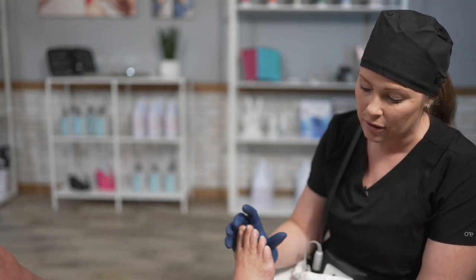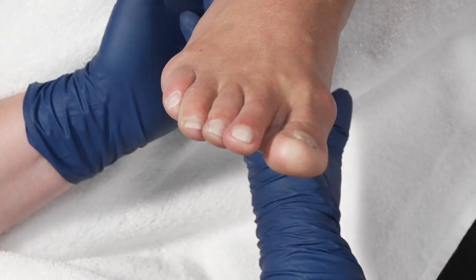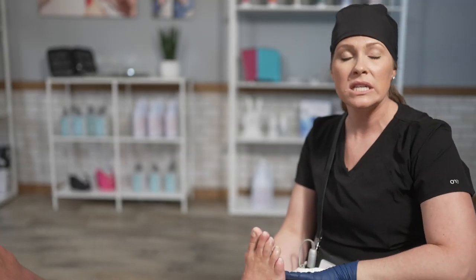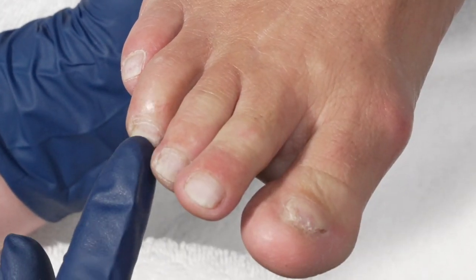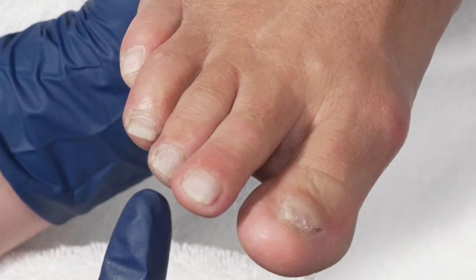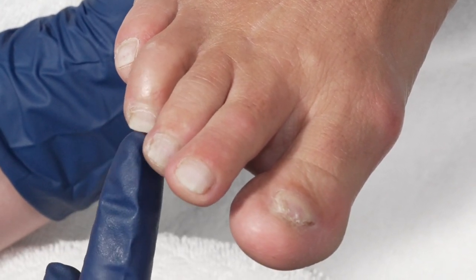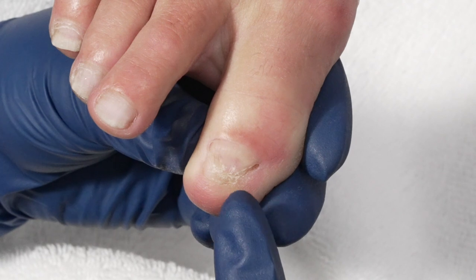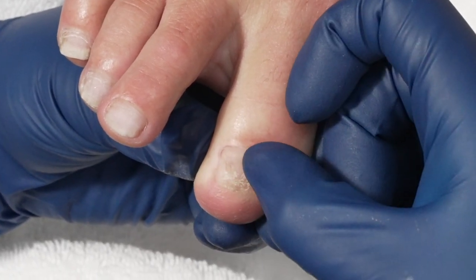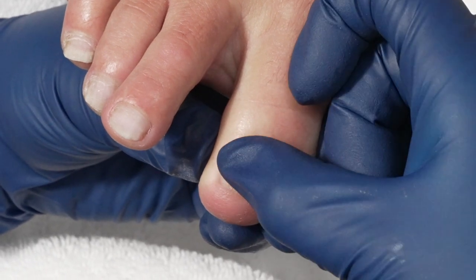My next step is to evaluate the foot. I'm going to ask my client how their feet feel. What's great about dry pedicuring is it gives me the ability to customize the pedicure. As I'm mapping the foot out, we have some dry skin around the heel, which is very common. We can also see that there's a lot of overgrown cuticle on her nail plates, and we have really hard calluses at the tips of the toes. She did have ingrown toenails removed by a podiatrist, so what we're seeing right now is just very, very thin skin.